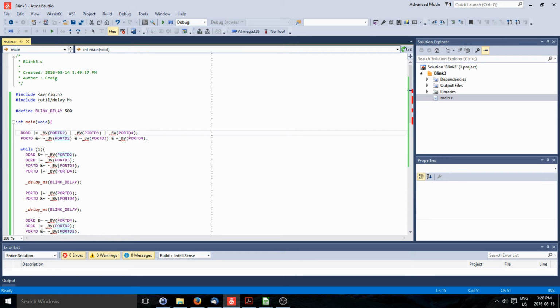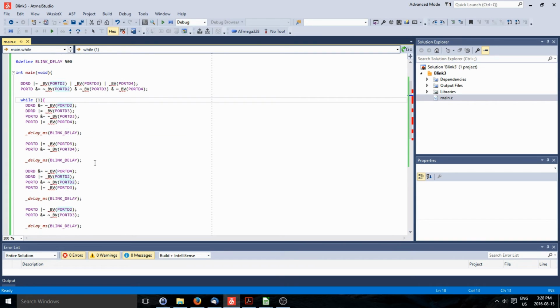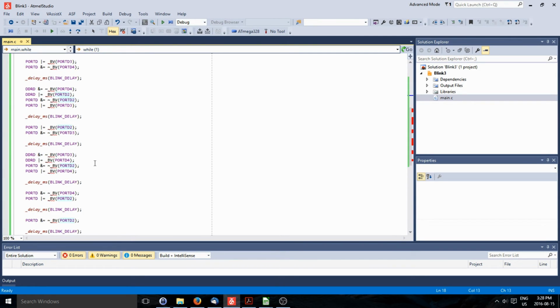Whereas when I do it this way, the compiler figures out what bits to use and what bits to set and clear. I will be doing this a lot in my software. This is a more advanced way of programming, but is a much better way of programming once you understand how to do it, and it's a much less error-prone way of doing it. So that being said, you'll see that I've done that on every one of these things here.